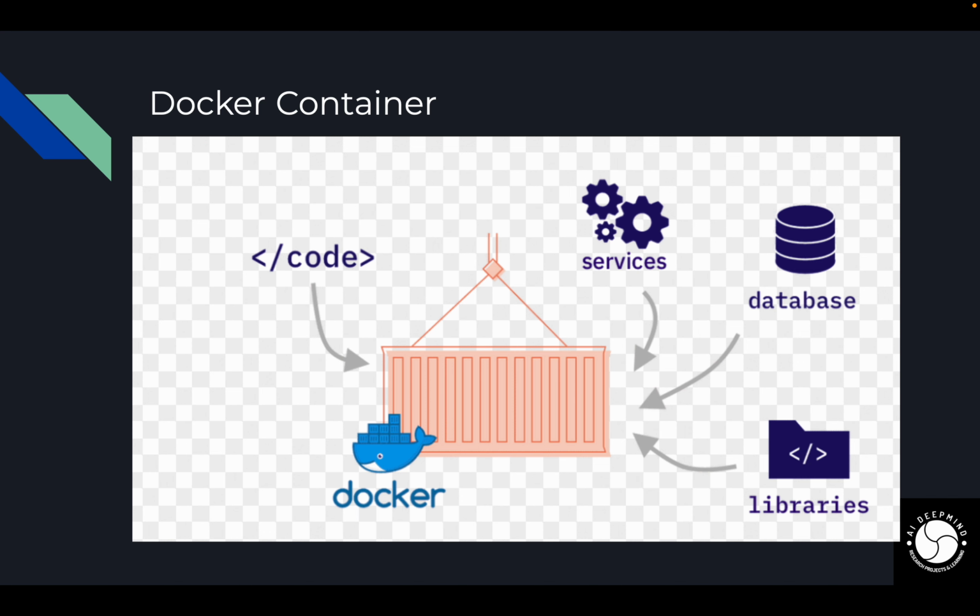So a container basically means it contains all the code, all the services, all the database, all the libraries in a single container, and that container can be shipped to any other system, whether the system is Mac OS, Windows, or any operating system, and they can run it by using simple commands, that is docker build, docker run. So that was the introduction to Docker.